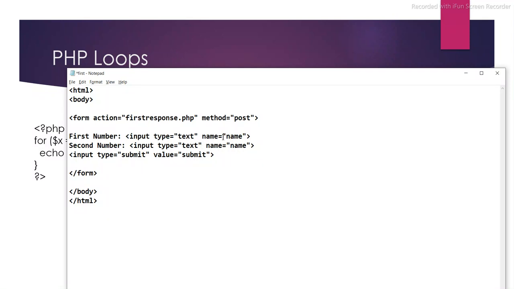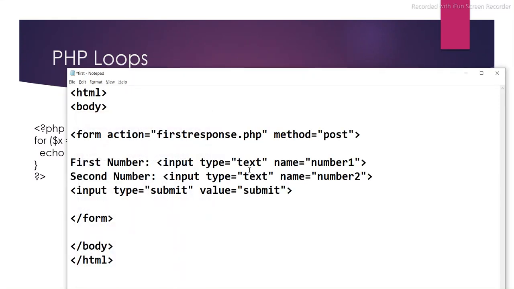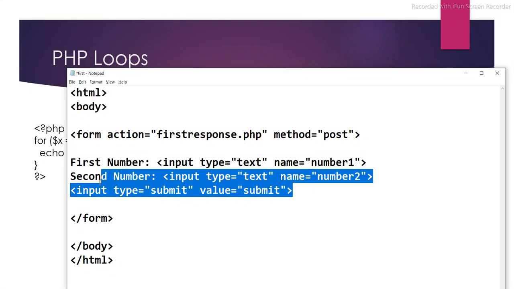I have two text boxes, name equal to let me put number 1, then second text box number 2. Let me change this font. Okay. So I have two text boxes now. The name of the text box is number 1 and number 2. Okay. And I have as usual submit button.